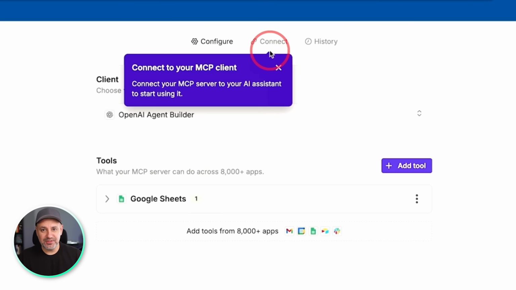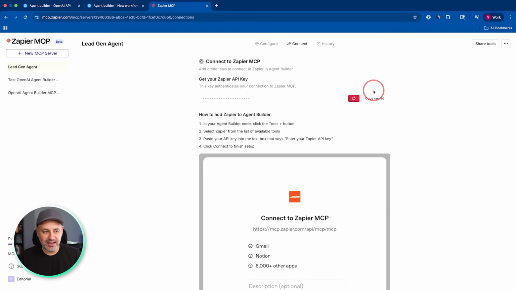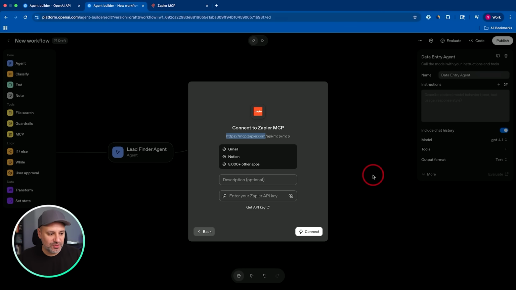Now we have to connect it to OpenAI. So right on top is going to tell you that's your next step. Now this creates an API key, or basically a secret key. It's a handshake between these two platforms so they could actually talk to each other. So copy this. With APIs, anytime you see APIs, that's a key that lets two different apps talk to each other. In this case, the Agent Builder and our Zapier account. So I'm going to copy this one, and this is the Zapier MCP server that we've created. I'll go back to Agent Builder and we'll type in that API key here. This is our Zapier MCP, so I'm going to connect the two.